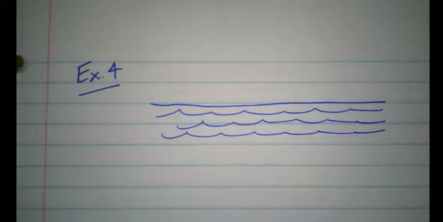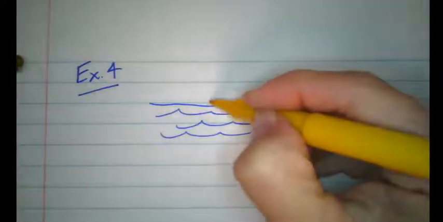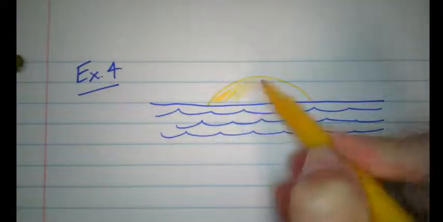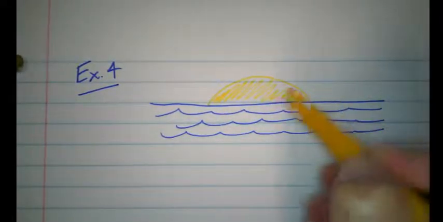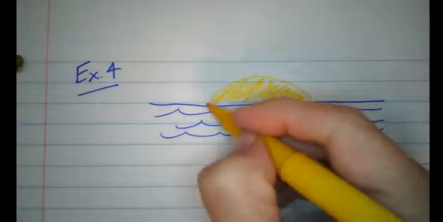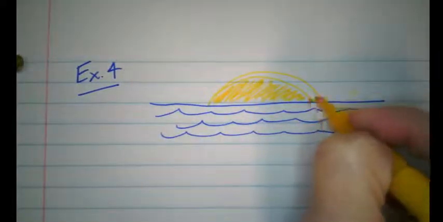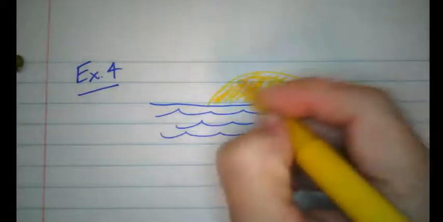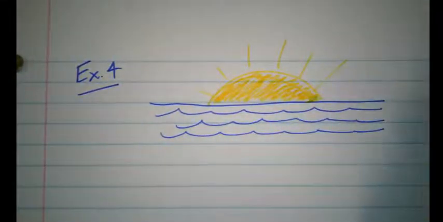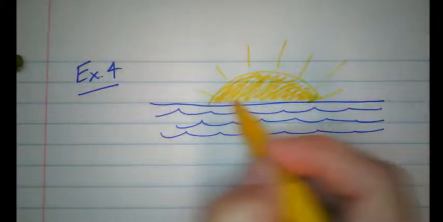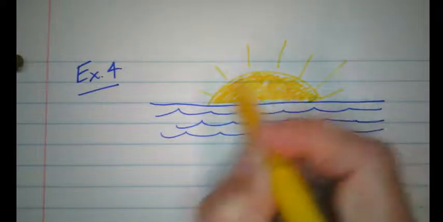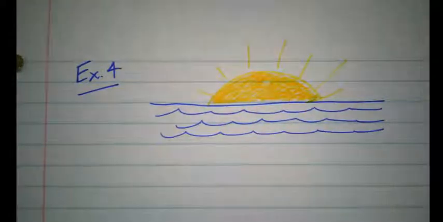Beautiful water. And then, here is the sun. And I don't know if the sun is rising or setting, but here's the sun. And the deal is that we can only see half of the sun here. So, actually, it looks like I gave you less than half. So, let's just spread it out a little bit. So, if we're trying to figure out how much of the sun is visible, then we would want to take the volume of the sphere, but then we only want half of that.